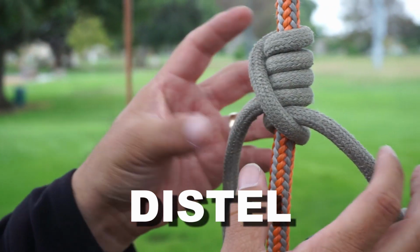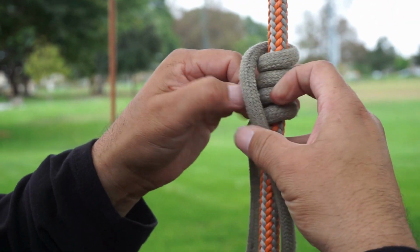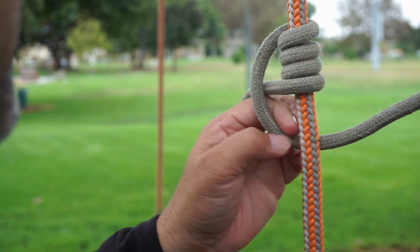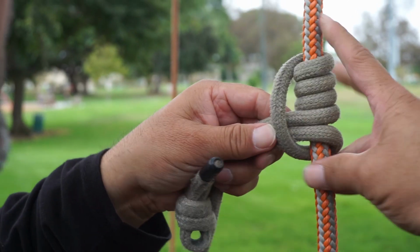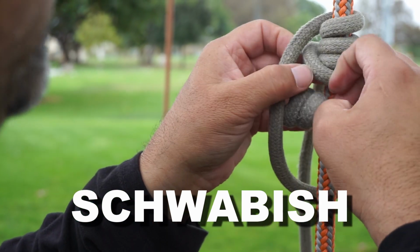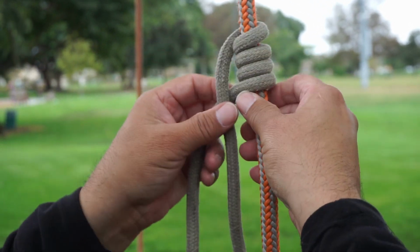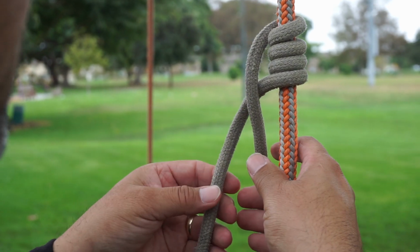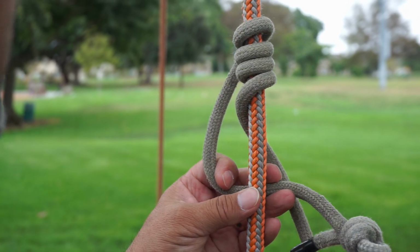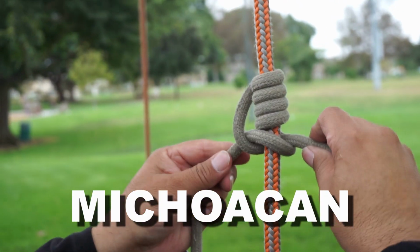Okay, so now that you have that, the next one I want to show you is a swabish. I'll undo this. With the swabish, instead of crossing over, you just go straight down around your rope and back through. Now you have your swabish. From the swabish, if you wanted a different one, say the Mitchell Kahn, I'll bring this line down and switch the legs. When I switch the legs, I'll bring this one around, bring it up through, and now you have your Mitchell Kahn.